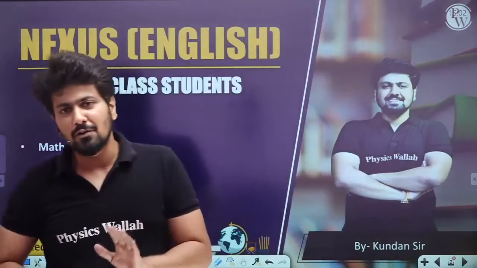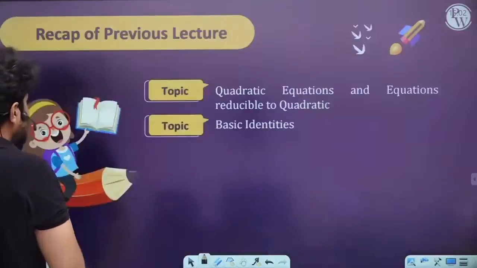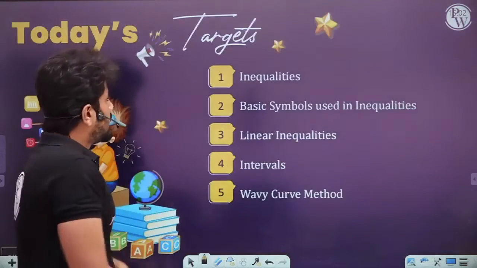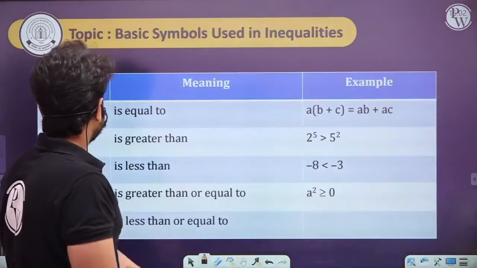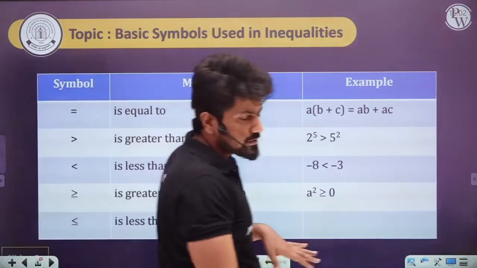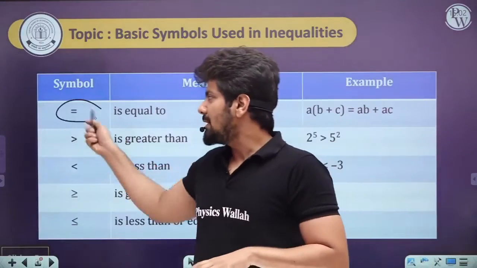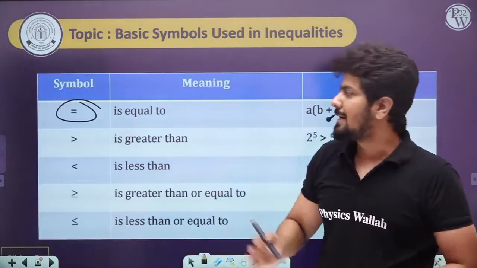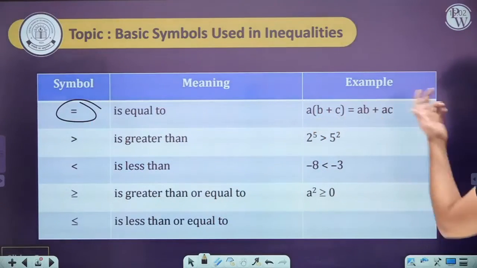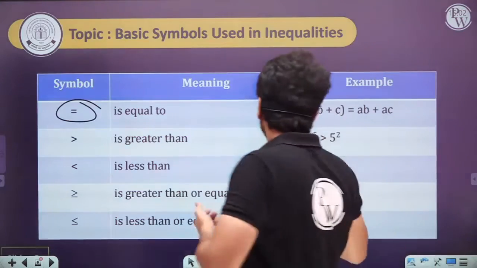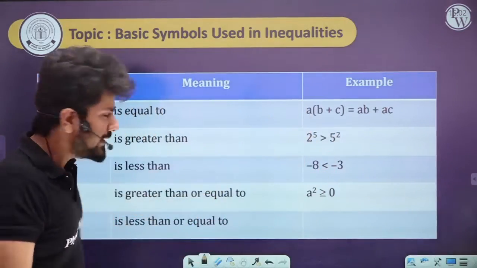Okay, we are going to start from very basic. So, let's get started. Inequalities. We have seen many kinds of inequalities. These symbols, first of all, as I told you, we'll start from the very basic. All of you know what this symbol means? Yes, this symbol means equality. It means this is equal to some other, right? Just say A times (B plus C) is equal to AB plus AC. These two things are equal to each other, so we are using equality, right?